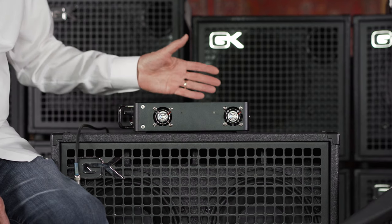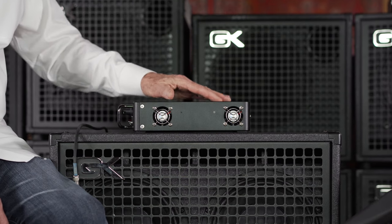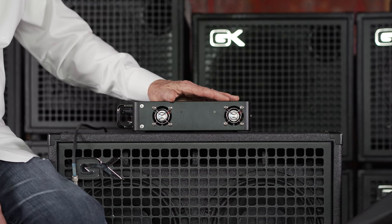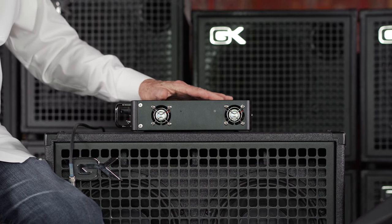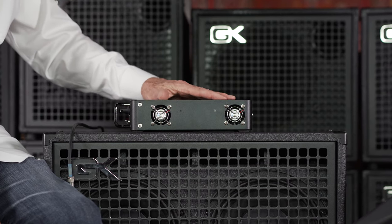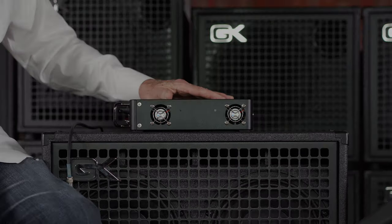And the real benefit of that is it keeps the dirt out of your amplifier. There's all kinds of dust and stuff that gets sucked into the amplifiers when the fans are running. But since they don't run all that often, you can open up one of these amps that are years old and they look clean inside. If they ran full speed all the time, they'd just become a dust collector.